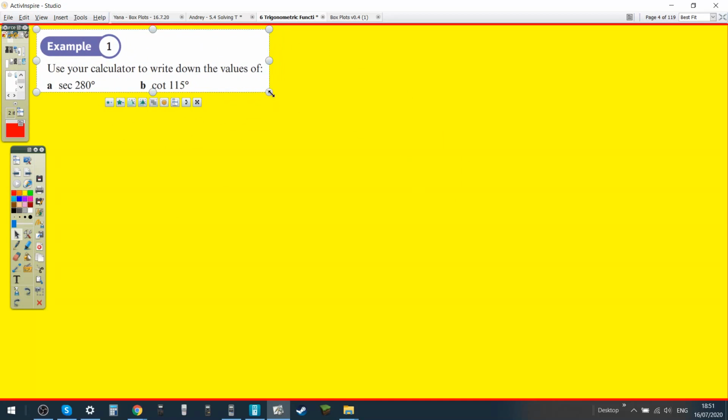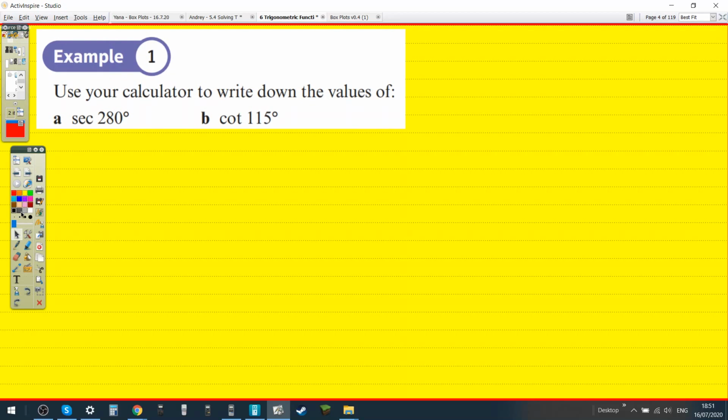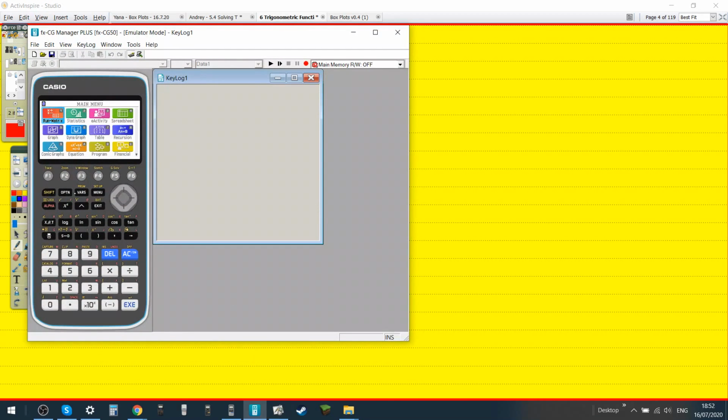Okay, we're back in degrees. So do I need to change my calculator to degrees? How do I do that? Shift menu for setup. You have to be in a menu to begin with, like run matrix, so press F1 to be in one of those. Then you can do shift menu for setup. Go down to angle. F1 for degrees, I believe.